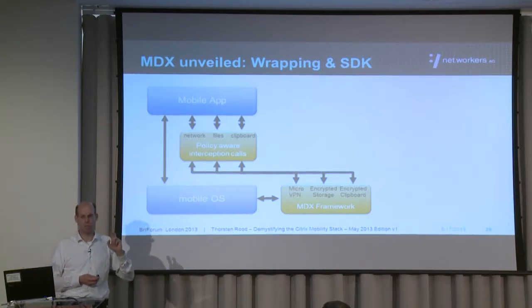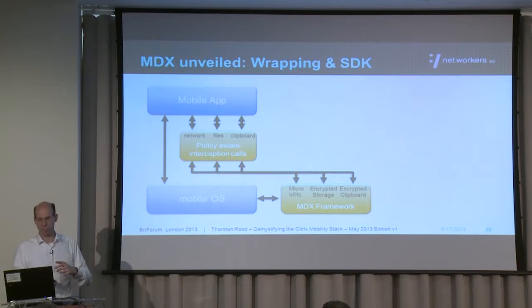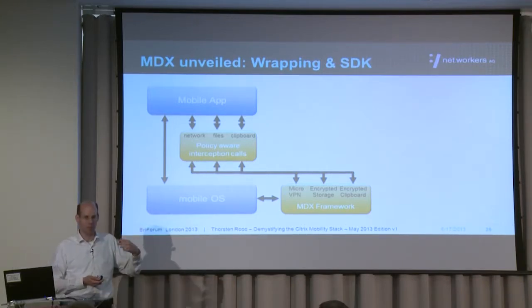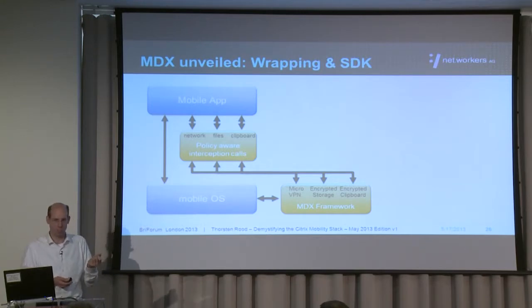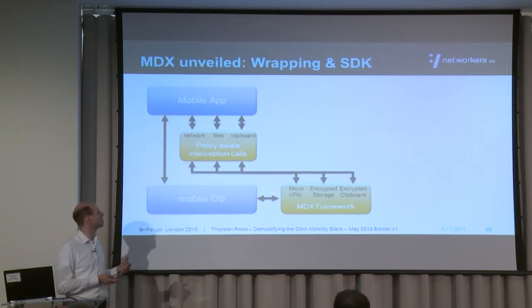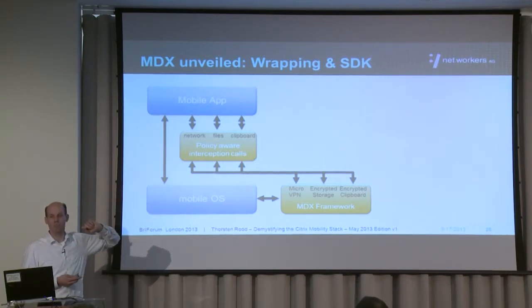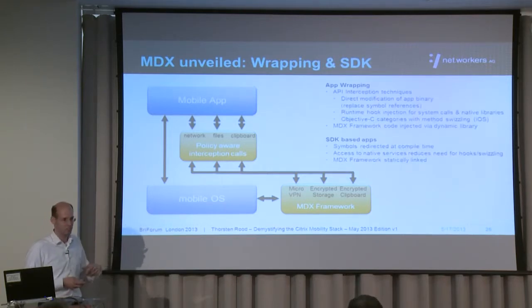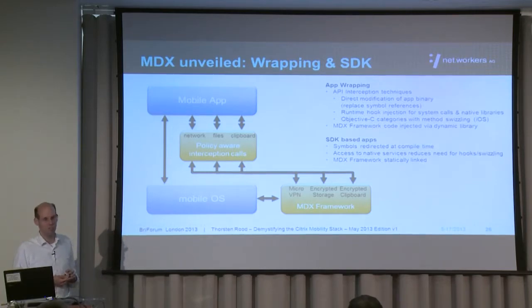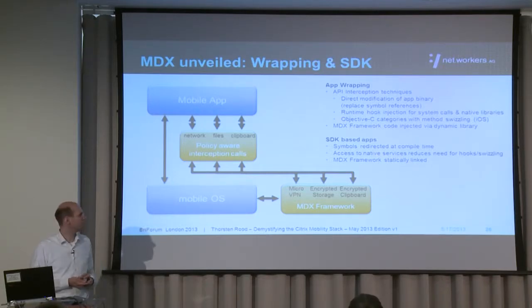And to do that, you have 2 different options. First thing is you have an existing pre-compiled application where you've got the package. That's an important thing. You've got the package. And when you've got the package, you can apply patches to those packages and re-sign the package so that the application is still valid. The other option is to give the developer an SDK and pre-compile its application internally. So in both cases, you will have the way that the upper 3 channels in the blue rectangle get intercepted at some point. So the first one is called wrapping. The second one is really developing for that technology. I think the most applicable use case that we see today is wrapping. I don't see any specific apps that come pre-compiled except for those that have been created by Citrix themselves. And that's the way how the story works.